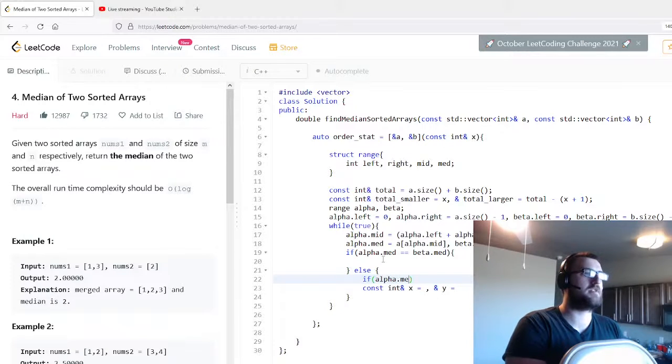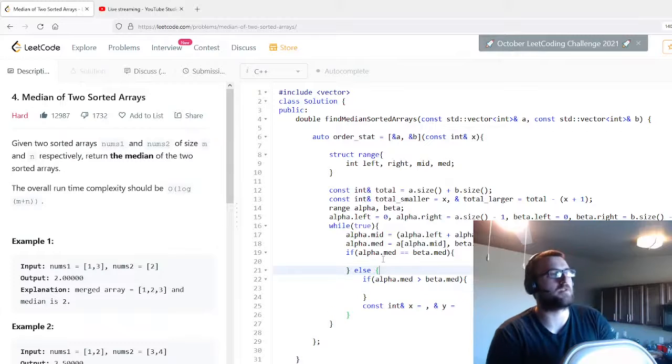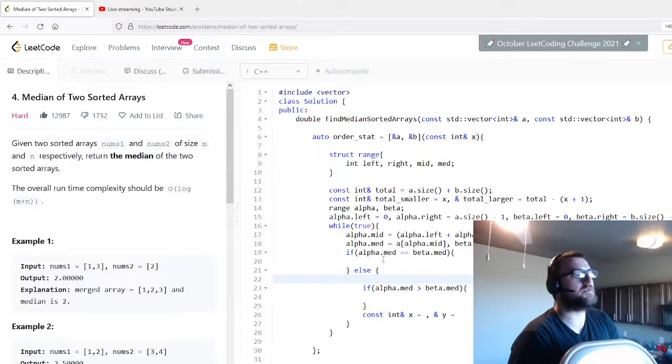So if alpha med is less than beta med or greater than beta med, then we do the following. And what we want to do is actually we want pointers. So we're going to say const range pointer of T1 and T2, and we're going to point T1 to the address of alpha and T2 to beta.